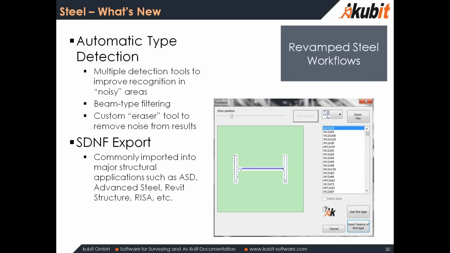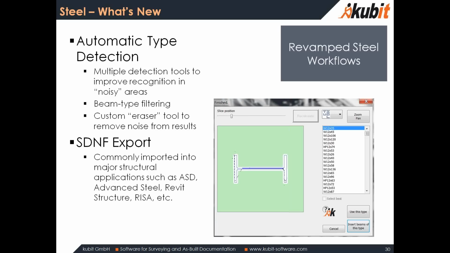So what's new with steel? Well, we have automatic steel detection now, and that is, in my opinion, a huge piece of the puzzle that was missing in the last release. We have all kinds of tools that I'll show you that get you through certain situations where it's a noisy area, maybe there's some obstructions, things like that. We have a way to filter the beam, so if you only want to look for channels, well then you only have to look for channels, and that actually helps in the case where you scan from a certain position and maybe you can only see the back face of the steel, and the software is like, well, that looks like either a wide flange or a channel or an angle. We don't know because there's not enough scan locations. You can actually just say, look, it's a channel, just look for channels.